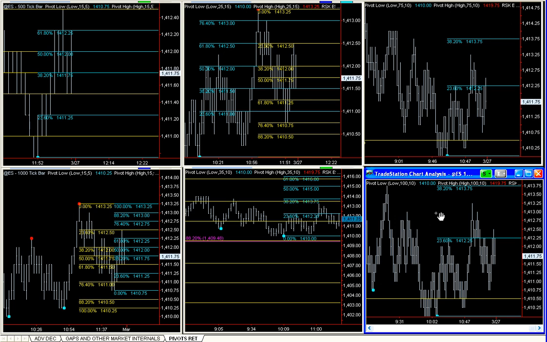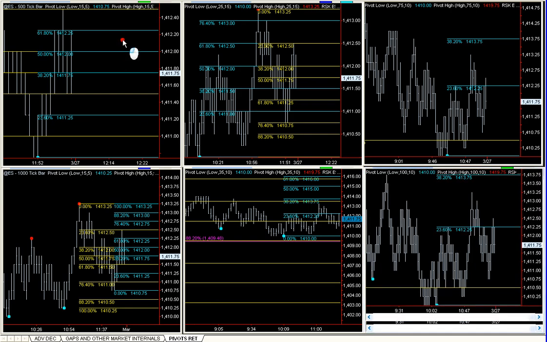Fibonacci, in my estimation, works because it's a self-fulfilling prophecy. You get enough people looking at a particular price or a particular number, and the probability that things are going to change increases. So when I use a variety of different tick bar intervals as well as pivot definitions, and I look at where those pivots are, and look at where the retracements are, I see a bit of a confluence.